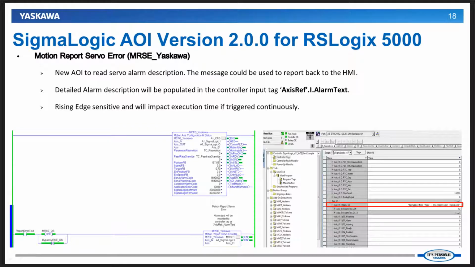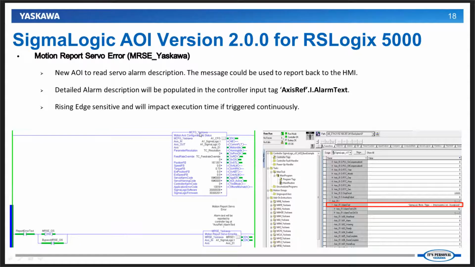So as you might know, motion config Yaskawa executes in a cyclic manner. This block takes about 1 millisecond to complete. So when our users use a 6-7 axis system, it takes about 5-6 milliseconds for this block to execute. So what we decided is we pulled that functionality off of MC config Yaskawa, and we added a separate AOI, so the user can trigger this AOI on demand rather than triggering it continuously like it was before. And this improved our performance significantly based on our testing.